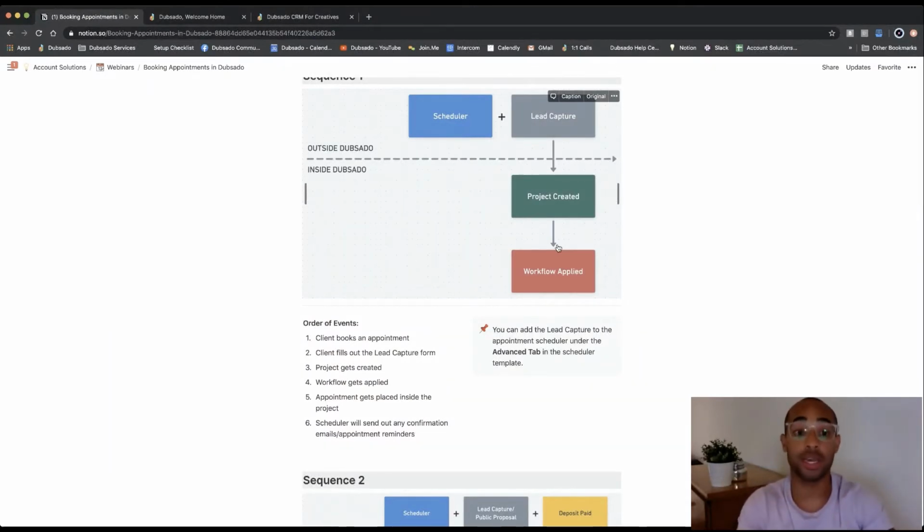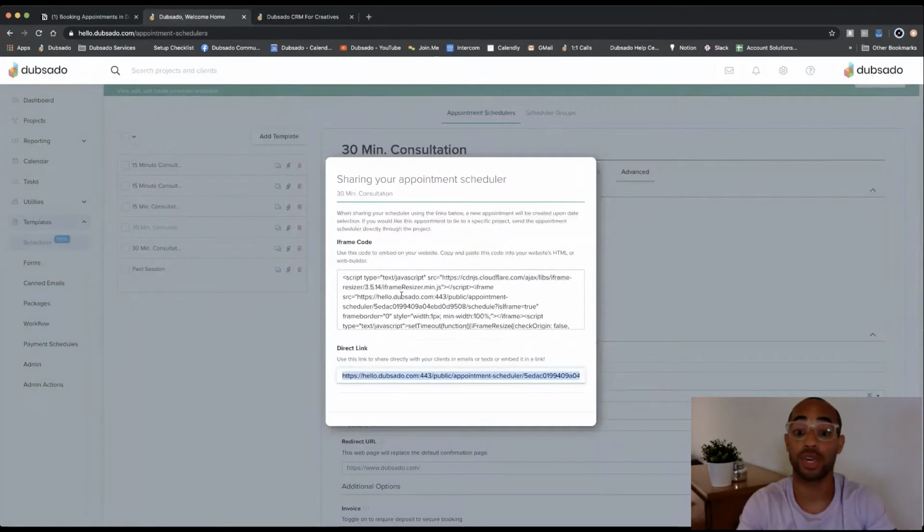How you do it is really up to you, as far as if you are using the iframe code, if you're using the direct link, what lead captures are attached. That might vary business to business. You really have to map out what is happening so you can see it from a 30,000 foot view of what's going on inside of Dubsado. But that's how it works in Dubsado. So now that you know the tools to do it, now it's your turn to map out exactly how things are going to go in the right succession. So that's how you can book people outside of Dubsado.